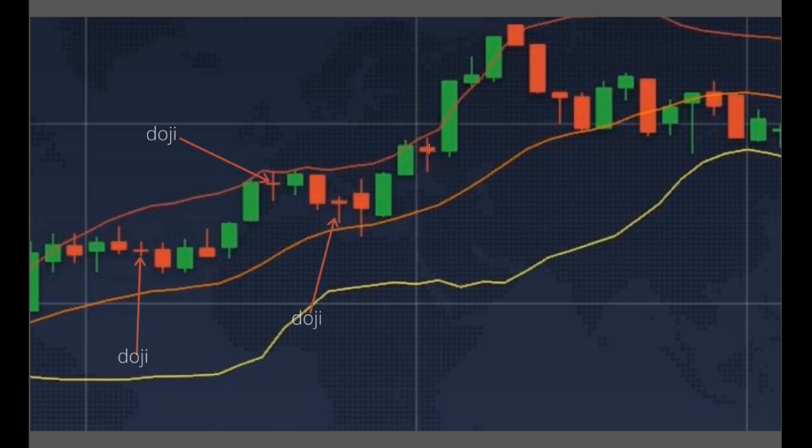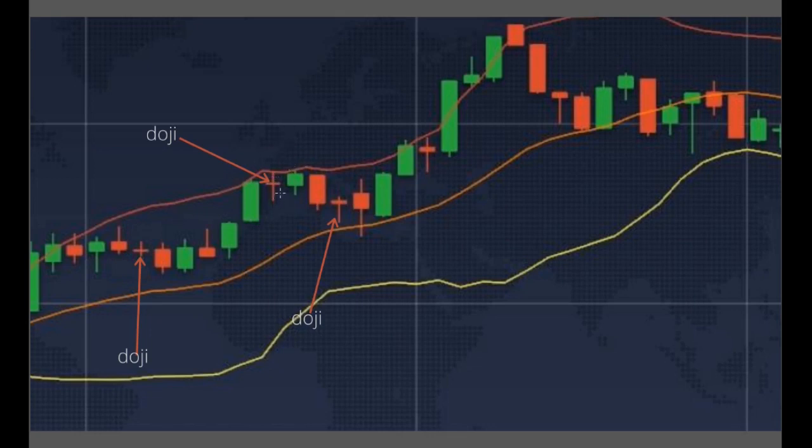Okay, so you see too many doji. This one is a doji, and you can see this is another doji over here. This looks like a doji, though it's also like a spinning top, but it's closer to a doji. This is a doji here. This one, this one, another doji here. 1, 2, 3.